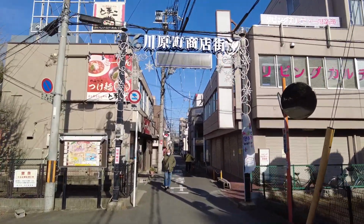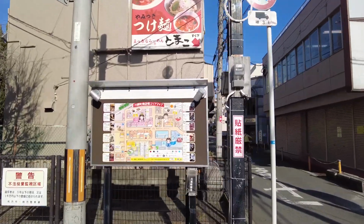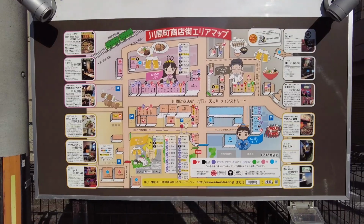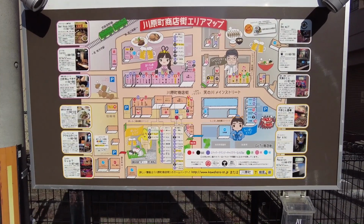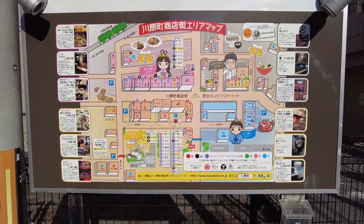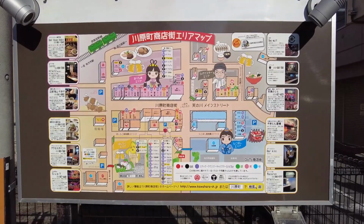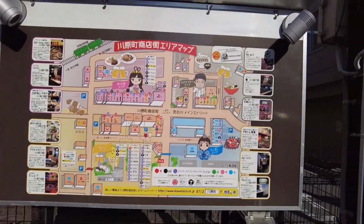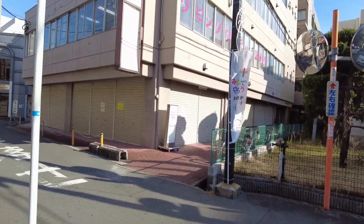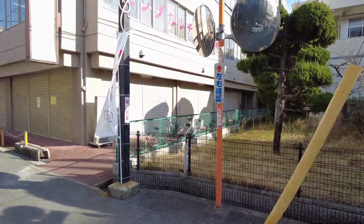This is just a place where people come after work to have dinner and some drinks. This is a really important part of Japanese culture, especially for salarymen, to build relationships with coworkers after work, to go out, have dinner, drink, maybe sing karaoke. So this would be the place where people come. I can imagine people who work downtown or at City Hall would come here.